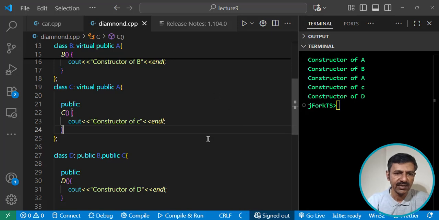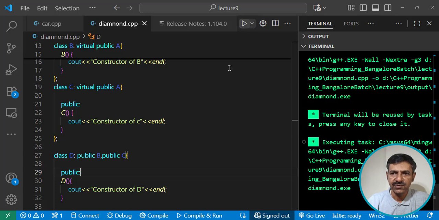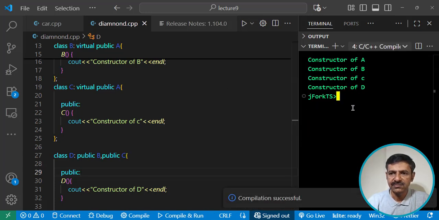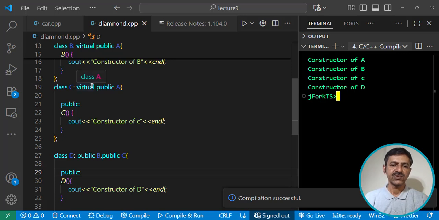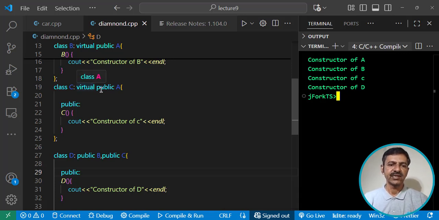So now if I just check, you should get only one copy of the constructor of A.